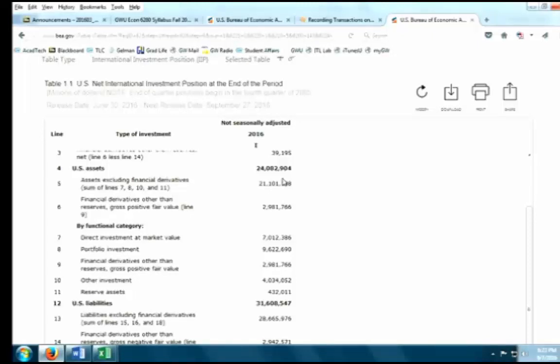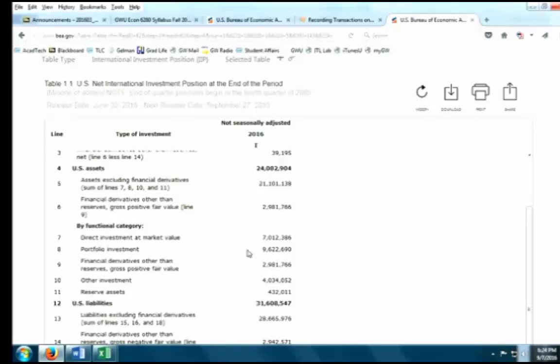We have that asset. So lend money abroad, it's going to get counted as part of U.S. assets. Hold on to foreign currency, hold on to a foreign bank account, we're holding a foreign asset. It's going to get counted as U.S. assets held abroad. Sum total of all of those assets in 2016, first quarter, is $24 trillion. So bigger than the gross domestic product of the United States. Total value held abroad is $24 trillion.